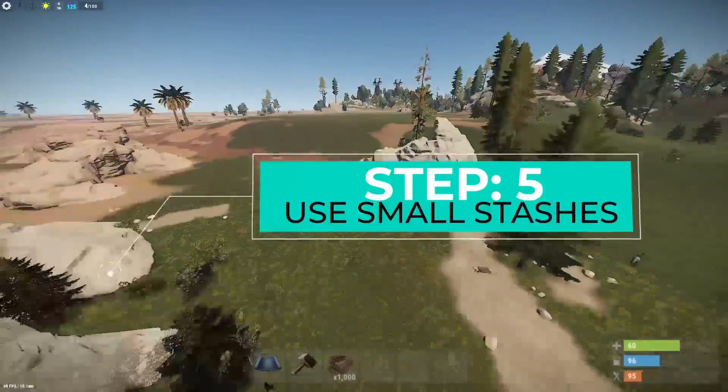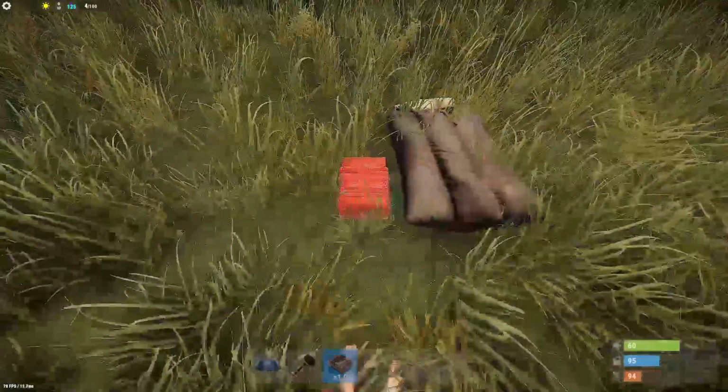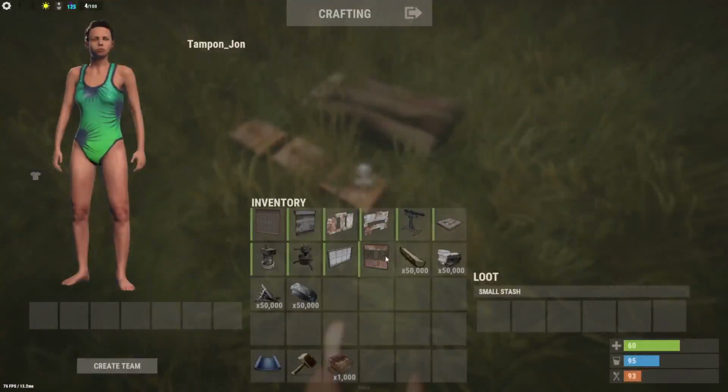Step 5, use small stashes to store your loot on wipe day. They cost only 10 cloth and can store 6 items completely hidden underground. Place these near your sleeping bags to remember the location of them.